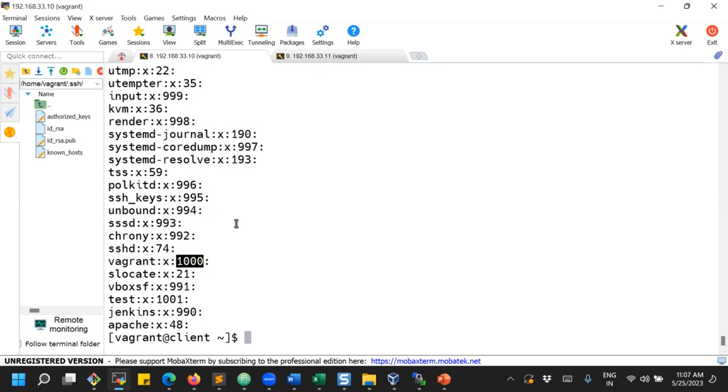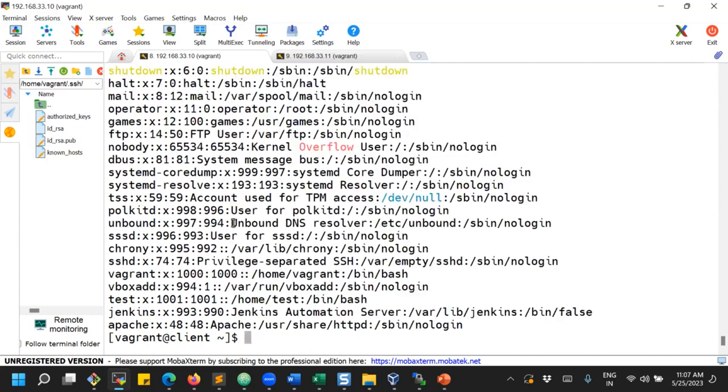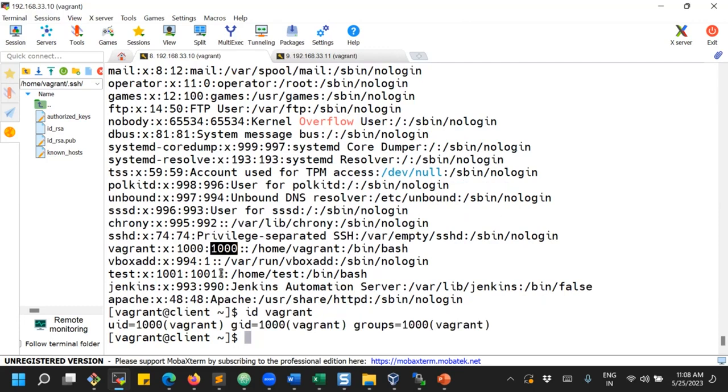So how do you know about it? Suppose in /etc/passwd it shows which group ID the user belongs to. So this is a primary group ID. But whatever the primary group ID is, if you'd like to know that, you can directly run id with vagrant. Okay, that is the best thing. You don't need to go to the group file and open it and ask again which group this ID belongs to. No, just run id with the user, then you will get it. This user belongs to this group, and this group ID is 1000.